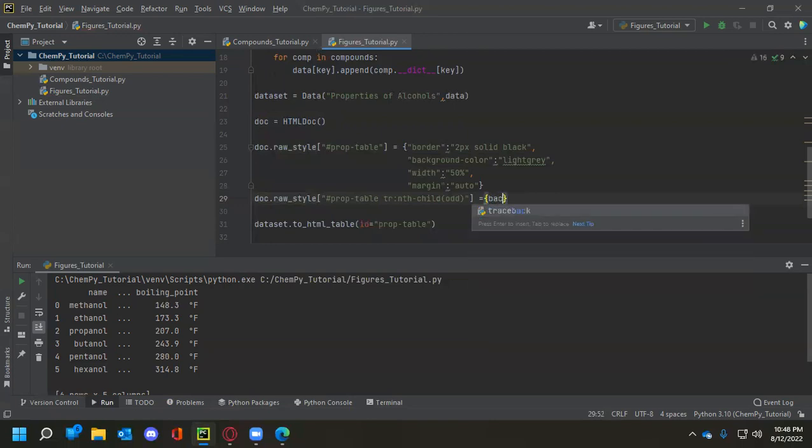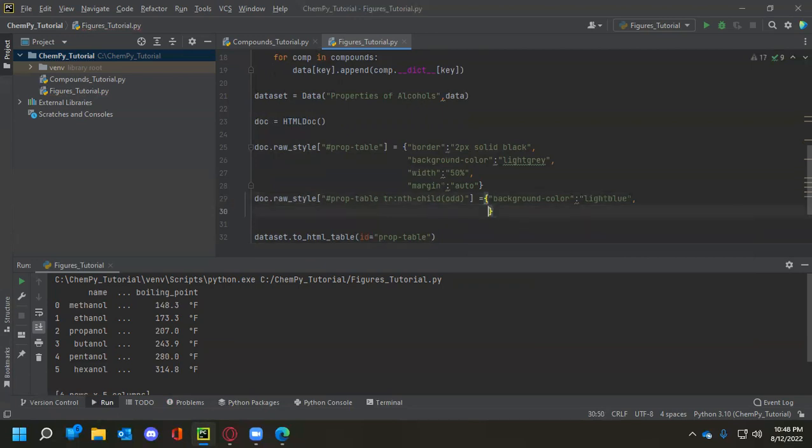For example, we want to say background color, let's do light blue. And then let's do a border of 2 pixels solid black as well.